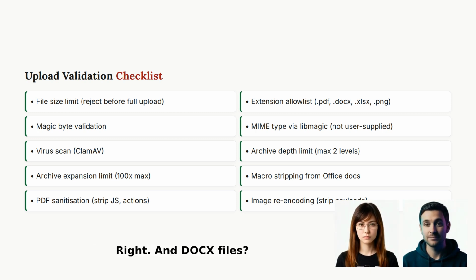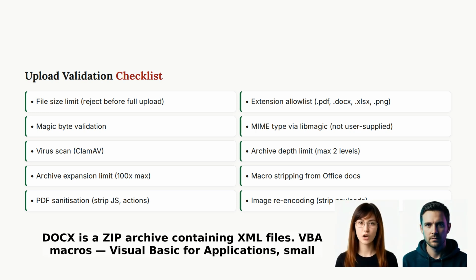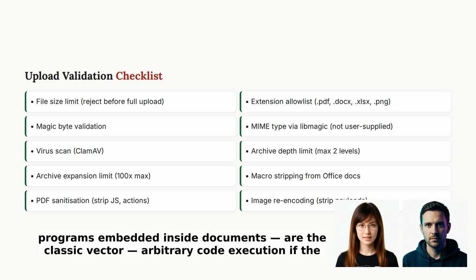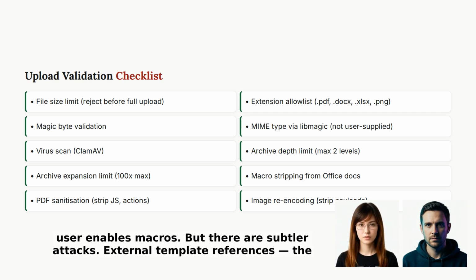Right, and DOCX files. DOCX is a zip archive containing XML files. VBA macros, Visual Basic for Applications, small programs embedded inside documents, are the classic vector, arbitrary code execution if the user enables macros. But there are subtler attacks.